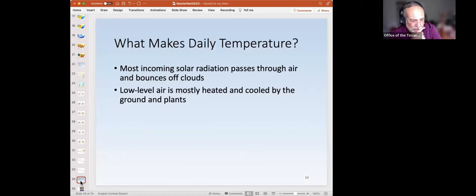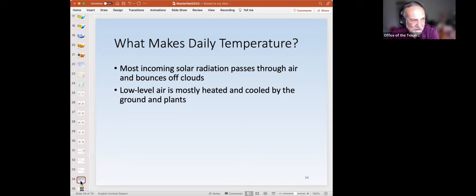Well, to account for that, we have to understand what actually drives our daily variation of temperature in the first place. It may seem obvious that the sun rises, temperatures go up, the sun sets, temperatures go down, because after all, the sun is shining, delivering energy. Well, that energy is not being delivered directly to the air. The air does not absorb a whole lot of sunlight, which we can see if we think about it. We can look out and see things, which means light is making its way through the air without much problem. You wouldn't want to stare at the sun because most of its light makes it all the way through the atmosphere and would get into your eyeball, where it would get absorbed. And when it reaches the ground, a good fraction of it gets absorbed and some of it gets reflected out.